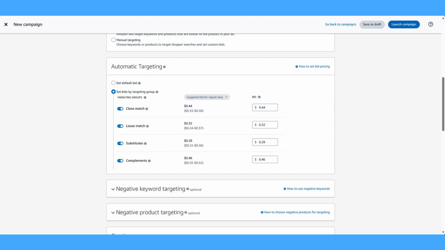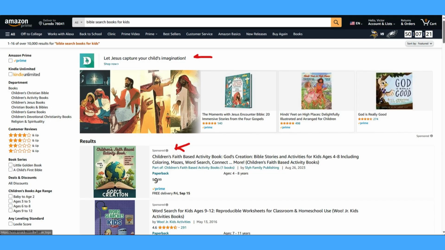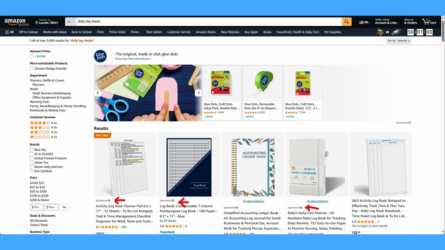The close match means that your book will try to be positioned near the first matches after a search. The loose match option will show your books in a search that might be related to what your book is about. For example, in a search for a law book you might see different kinds of law books, like to-do law books, baby law books, etc.